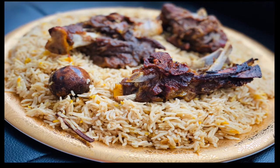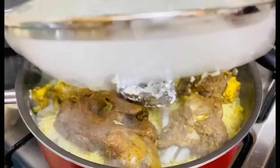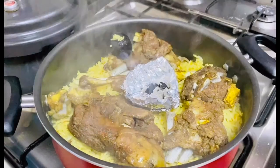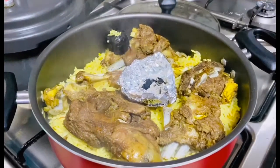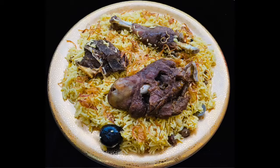I'm here today with a super duper recipe of mutton mandi. After trying this recipe, I'm sure you'll stop going to restaurants to have the authentic mutton mandi, because this recipe is so good that you yourself will realize the difference between the restaurant one and the homemade one. I have worked on this recipe for a long time to get that authentic taste and the perfect texture of the mutton, but then you will be learning this recipe only in just 10 minutes. So do watch the recipe till the end so that you do not miss any tips and tricks.